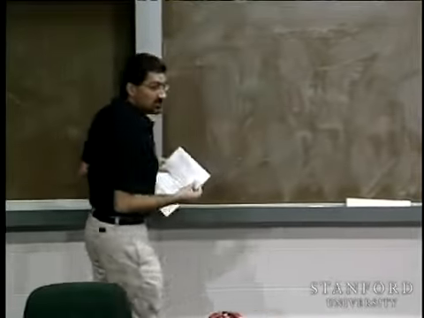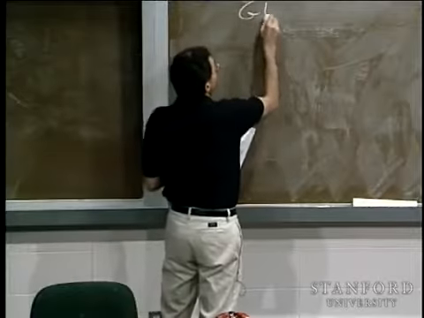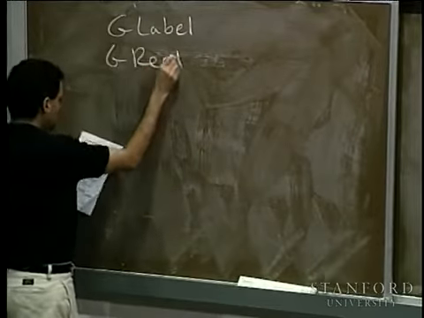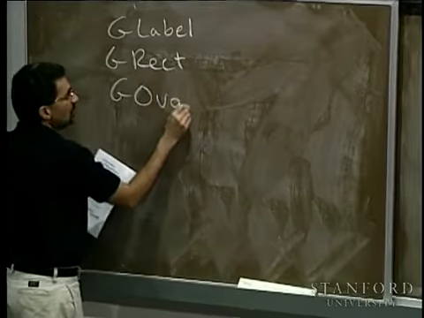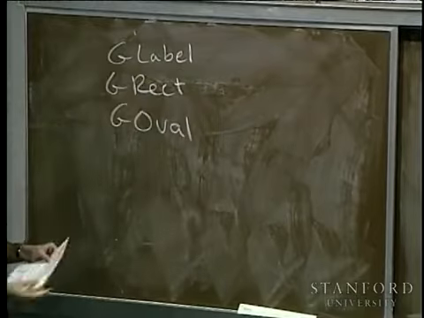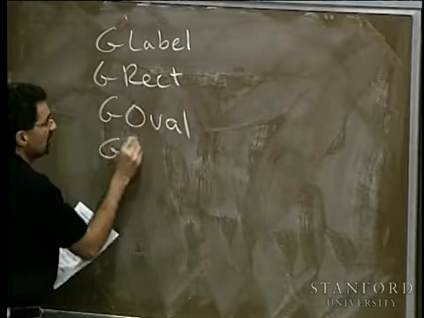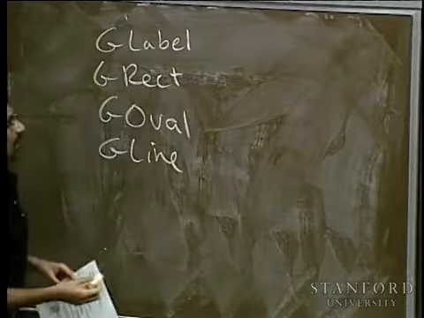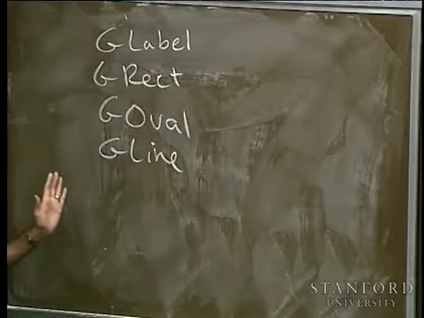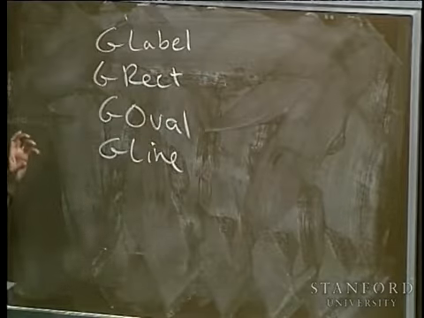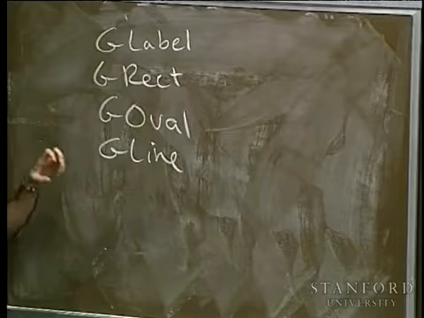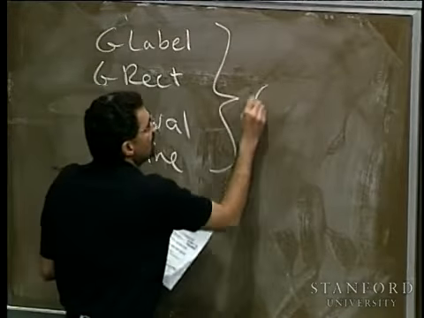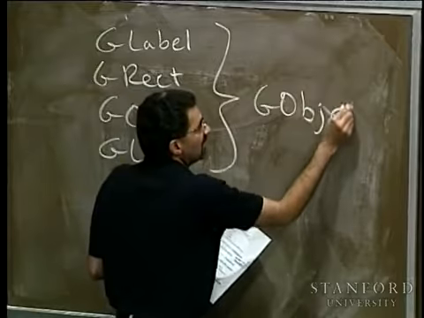So here are some of the objects that you considered last time. We had some classes: the GLabel class, the GRect class, and the GOval class. These were all graphics classes, like a label that wrote some text out, or a rectangle, or an oval. I'll show you examples of all these things this time. And these were actually all classes that are part of a hierarchy of other classes, and the class they're all part of is GObject.